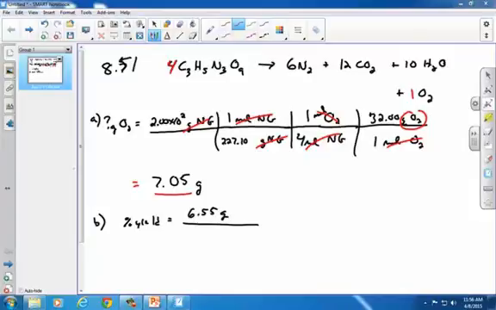We calculated, if we started with a certain amount of the reactant, how many grams of this specific product we would have gotten, assuming everything reacts, assuming that all the moles I actually have get converted into the stoichiometric amount of the other substance. So the maximum amount possible, if I'm limited by this 200 grams of nitroglycerin, the maximum amount possible of oxygen I can get from that is 7.05 grams. So it'll be actual, 6.55, divided by theoretical, times 100, and I get 92.9%.